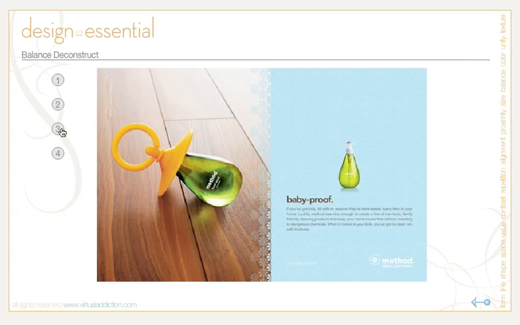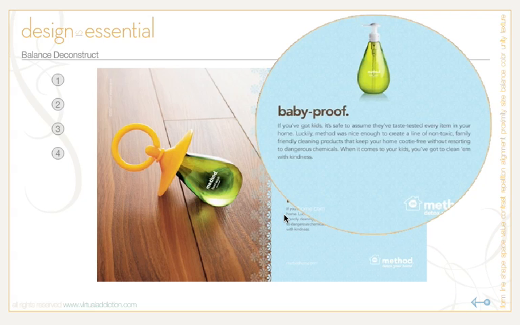The method ad uses balance in an interesting way. The extra large creative image on the left side of the format balances out the smaller product shot and the copy that sits on the monochromatic background on the right side. The division of the format is quite apparent and is used to create visual interest and to support the tagline and the body copy. Even the color choices are balanced. The brown hues on the floor are complementary to the baby blue shown on the right pane. This adds to creating a symmetrical, balanced advertisement. The sense of unity is immediately apparent.